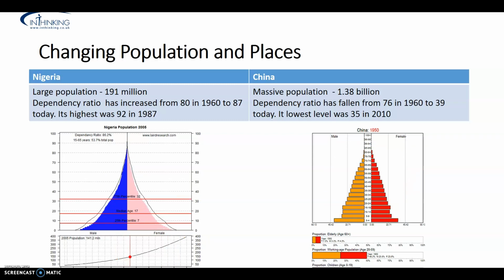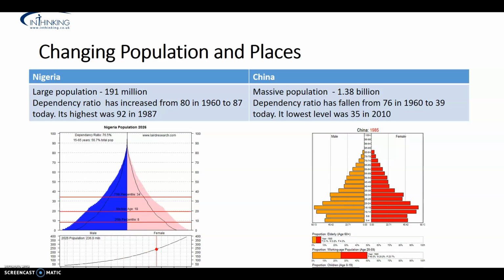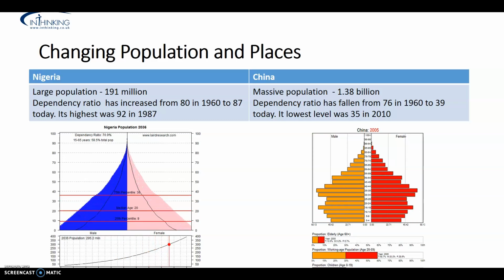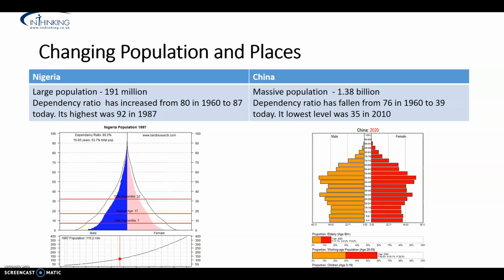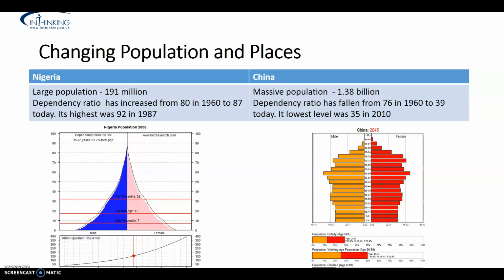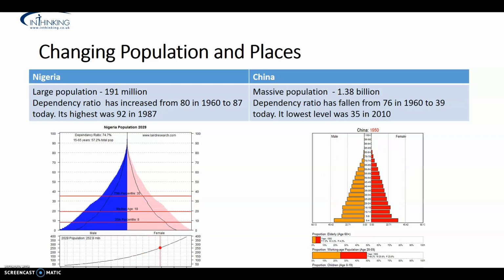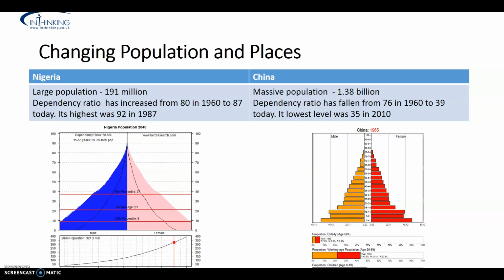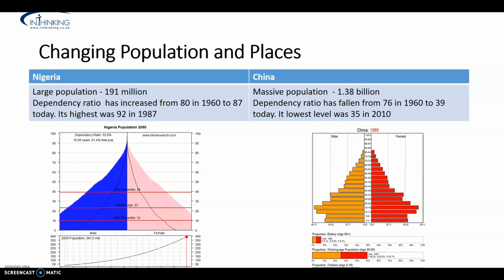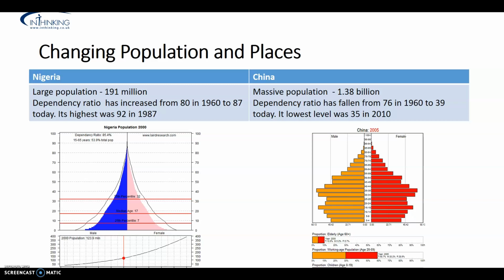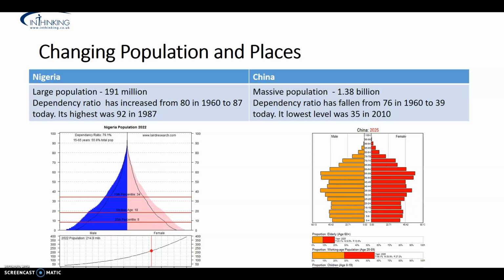So you get this real contrast in population size, you've got that contrast in terms of development, you've got that contrast in terms of population structure, a youthful population versus an aging population, as we see in China. And so the graphs there are worth looking at and worth studying, and then recalling really in any response which requires the case studies.